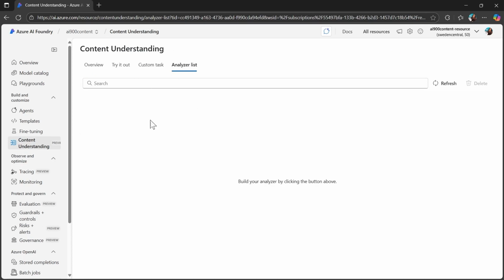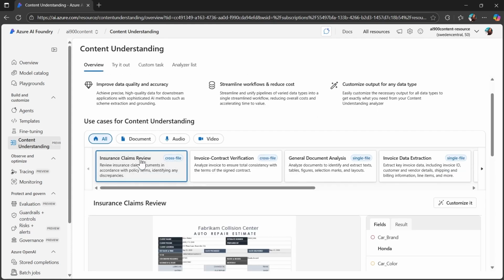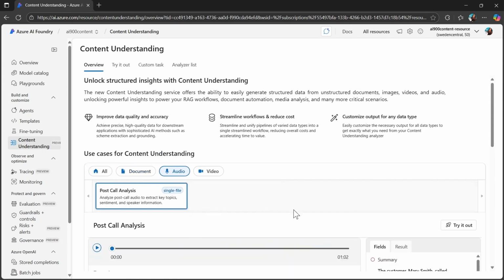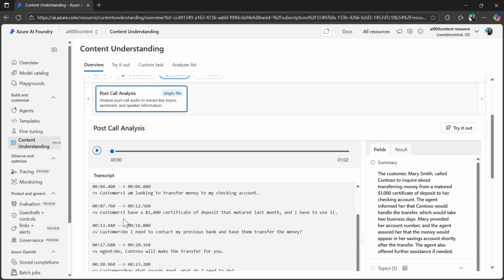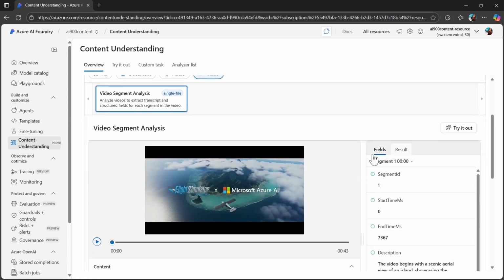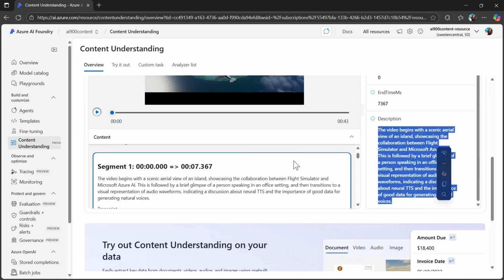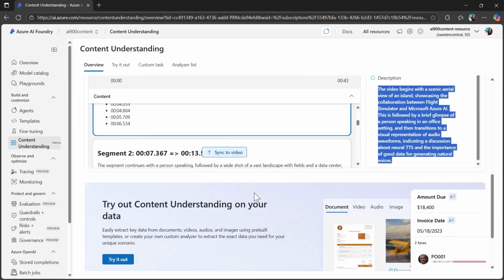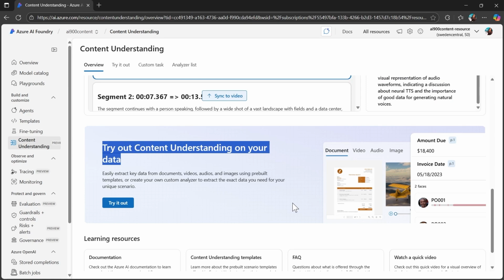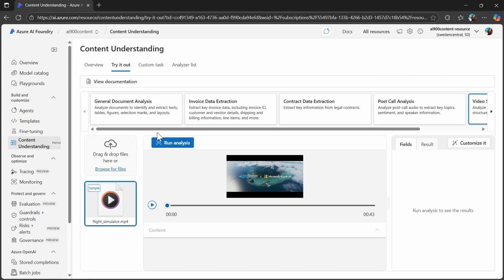And as soon as you deploy your schema and your custom task, you will find your new analyzer in the analyzer list. So custom task and analyzer lists are pre-created for custom solutions. And also, as we can use custom tasks for document analysis, we can do the same for audio and video analysis and create those analyzers on your own data. That's why I'm always suggesting you try it out.